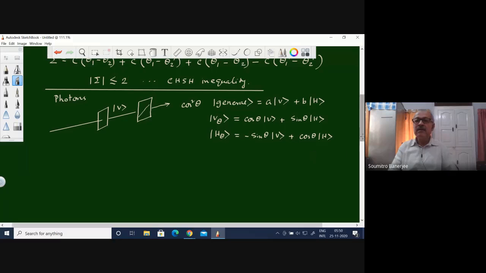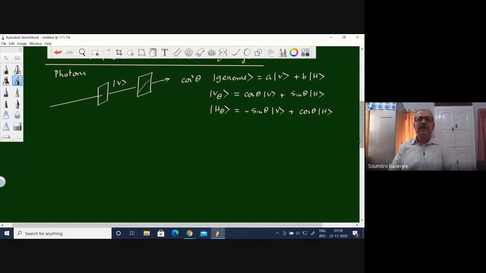Now, by the way, there is a certain crystal, calcite crystal, a naturally occurring mineral, which can distinguish between the polarization states, vertical and horizontal. So if I have a crystal like this, no, I'll not draw like this. I'll draw a bit differently. I'll draw like this. Very bad drawing.